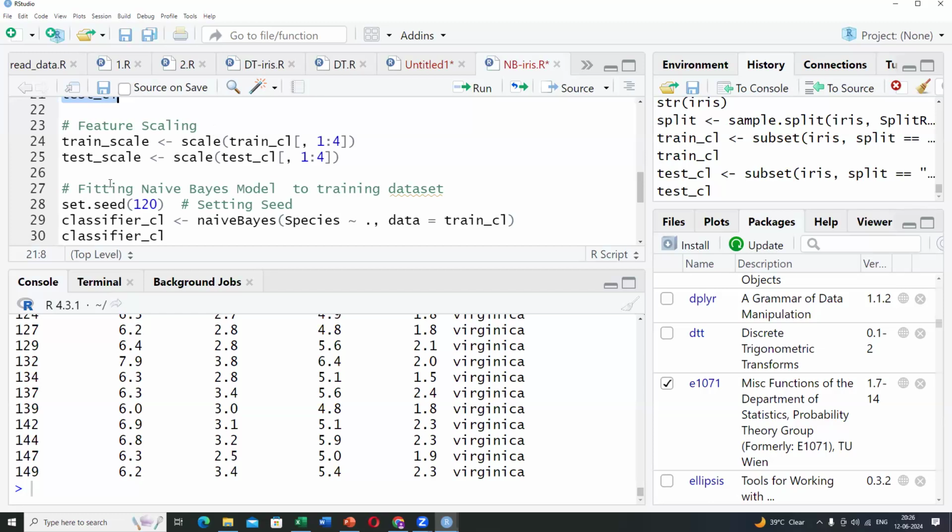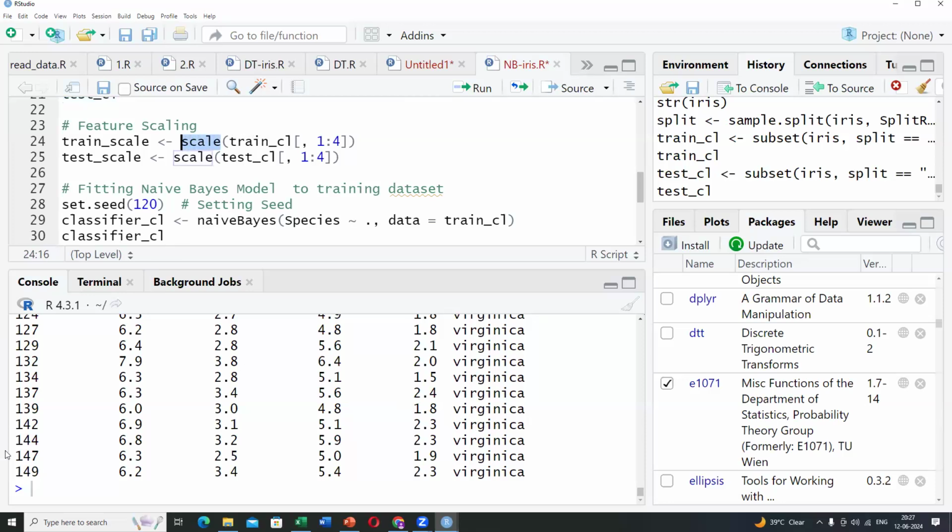But for scaling, you know that we require only a numerical data set. And our numerical data is available from the 1st to the 4th column. The 5th column is the dependent column and it has categorical values, so we cannot normalize it. You can see here I use one method, that is scale. This scale method is used for converting the data into Z scores.